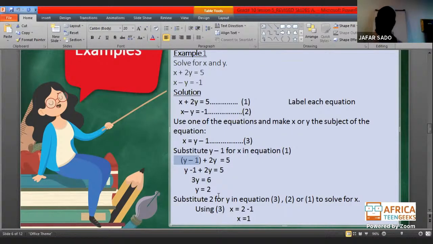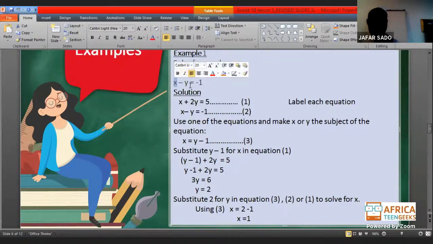And then to confirm our answer, we can check if it's right by substituting it into our equations and see if it's correct. So we think our y is 2, our x is 1. So is that correct? Is that true? So let's see how true that is. If x here is 1 and y here is 2, so 1 minus 2 gives us minus 1, which is correct.